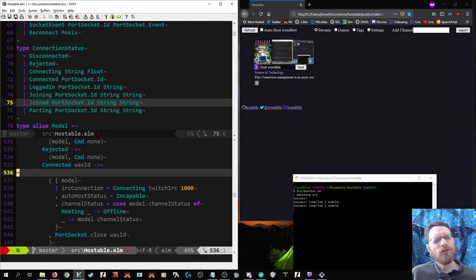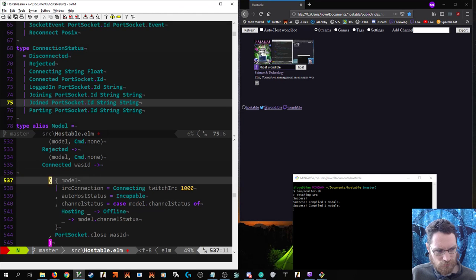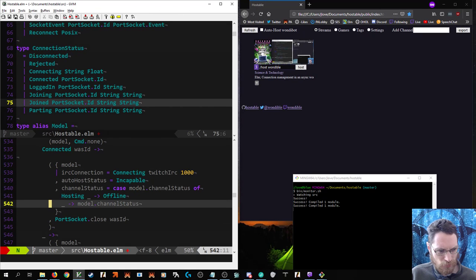Makes me question if I would want to be mashing together connection status and chat room status. That resetting one does kind of imply resetting the other.